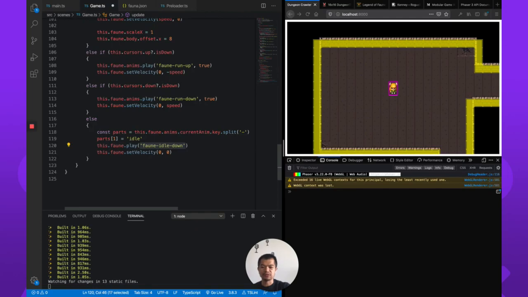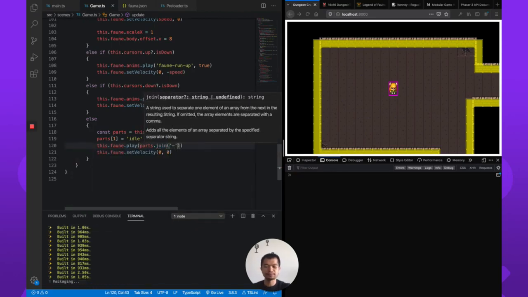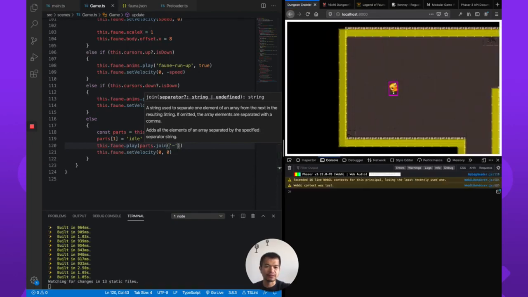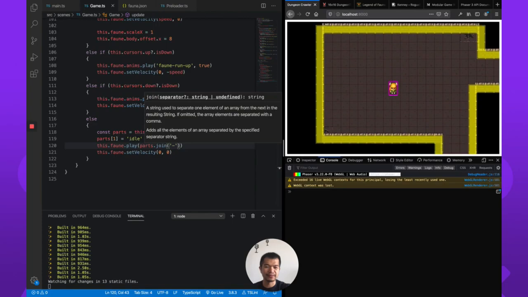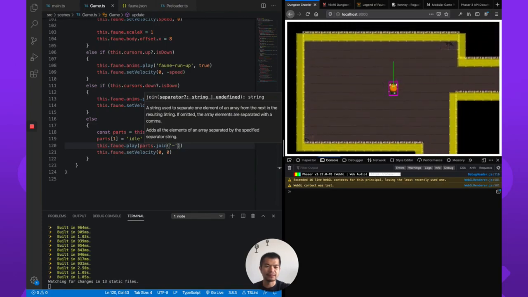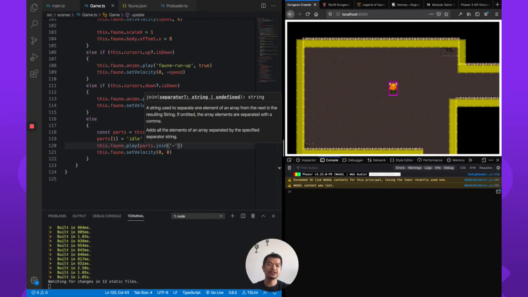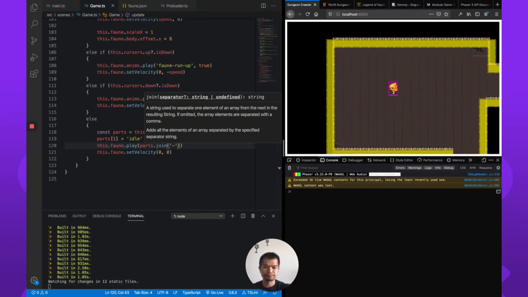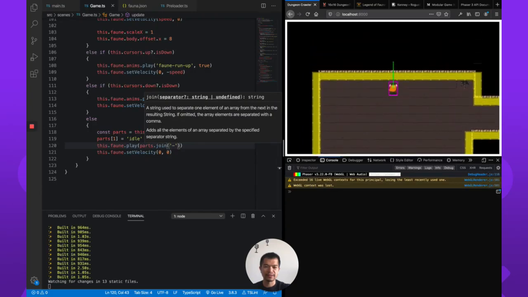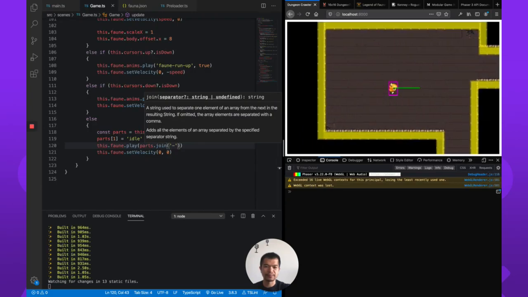So what we're going to do is play parts.join, and we're going to join again by dash, and now we should, here we go. Look, she's going to automatically, more or less, go to the right idle animation when you stop moving. So that looks pretty good.